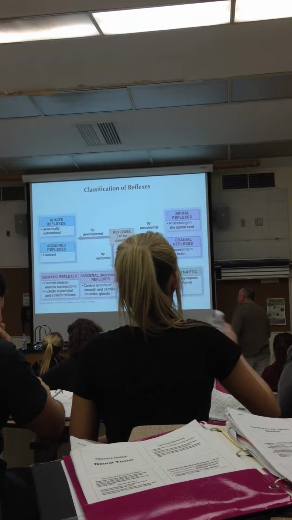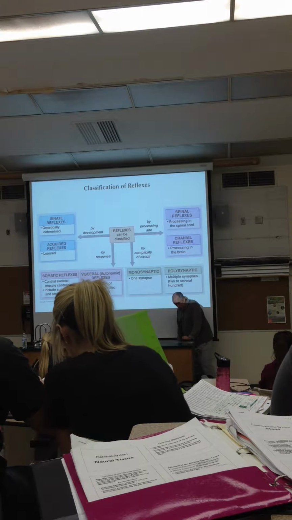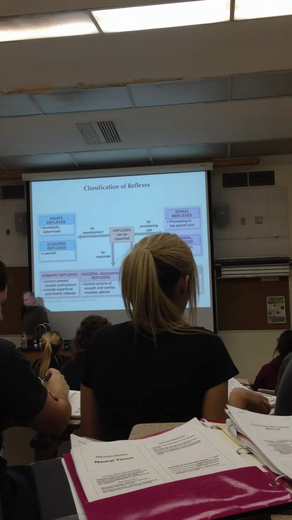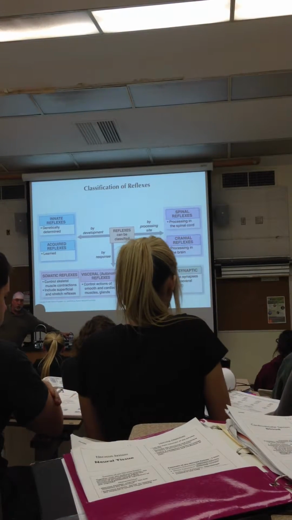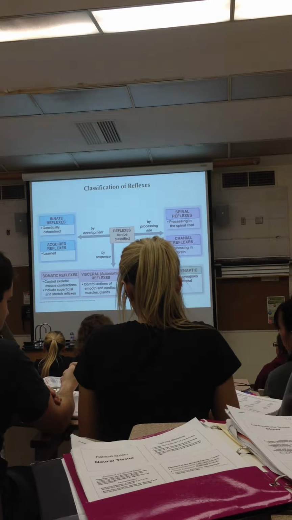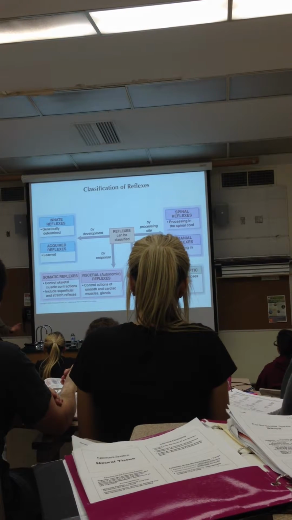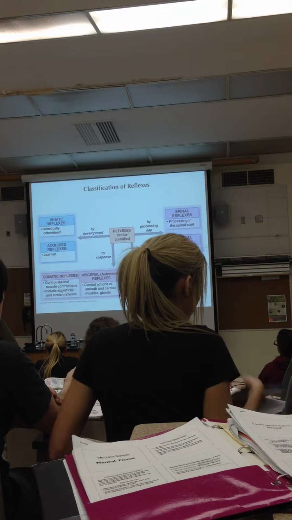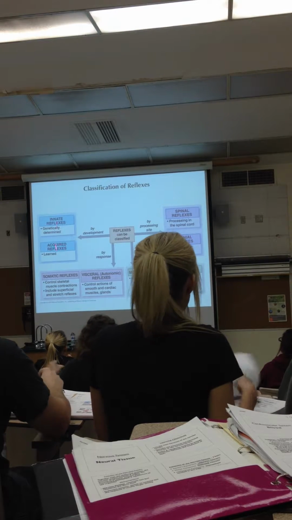These can be somatic versus visceral reflexes. And you have a lot of visceral reflexes. We'll look at some of these at the end of the autonomic nervous system when we cover that starting today. Some different types of visceral reflexes. Somatic reflexes, these are things like biceps tendon reflex or patellar reflex, anything to do with skeletal muscle. Okay. And then finally, is it acquired or innate?